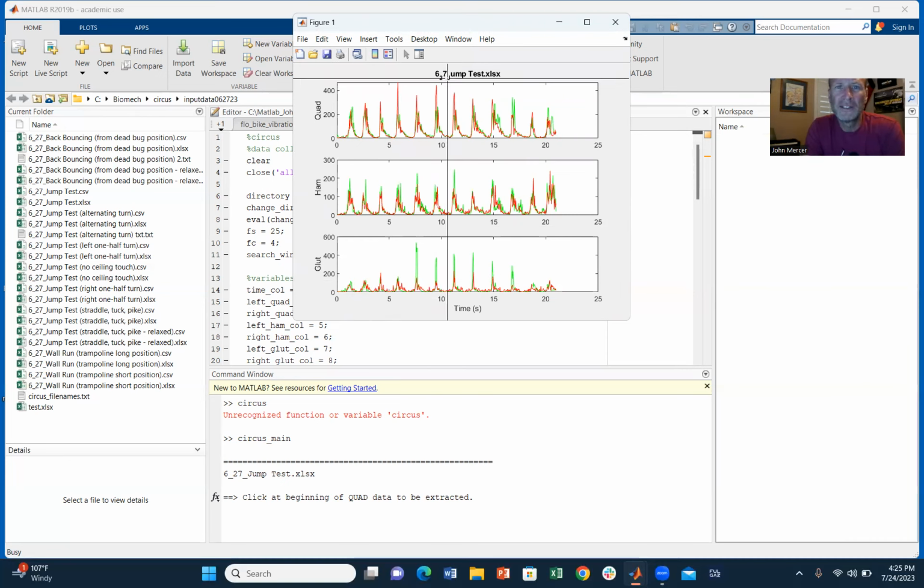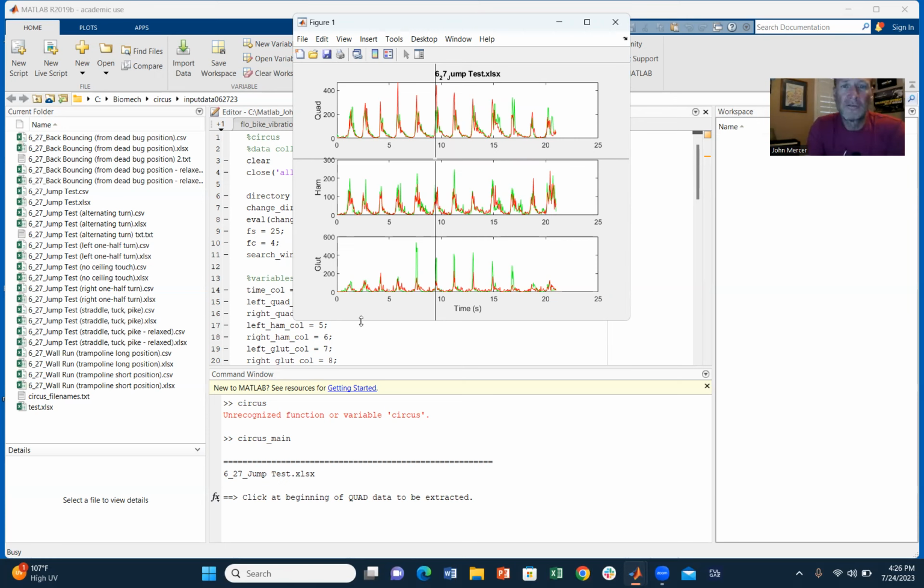When I have an underscore in the name of the title, it does this subscript. So down here, this is 6/27. That was the date we did the test. And this is the jump test. So this is just doing the vertical jumping, and there was no activity other than just jumping. Now realize that sequencing wise, we did this after doing some other things, but I put this one first just to start off with a basic jump up and down on the trampoline.